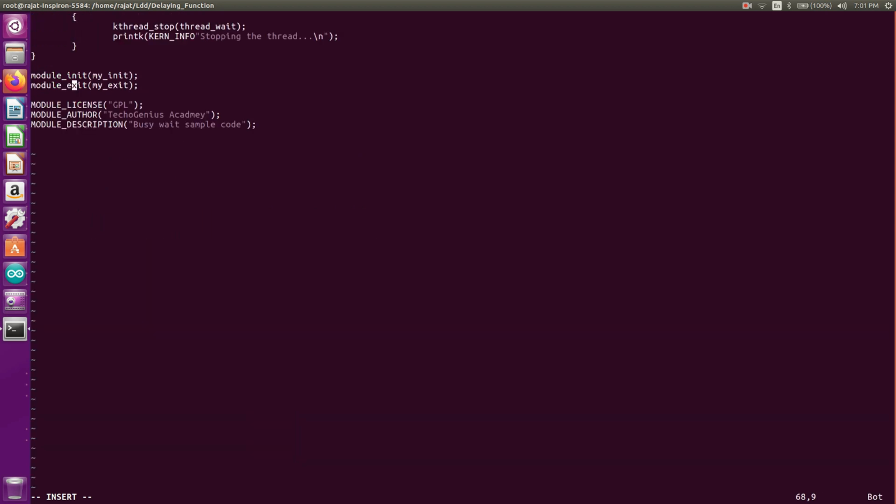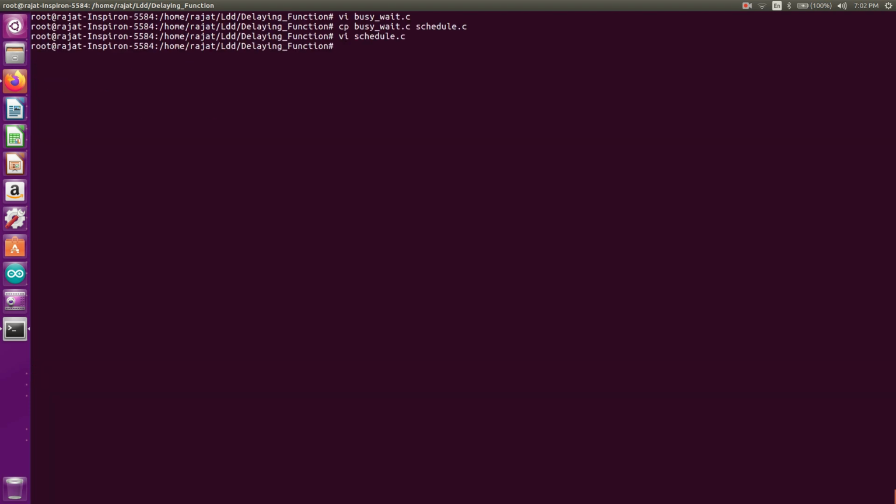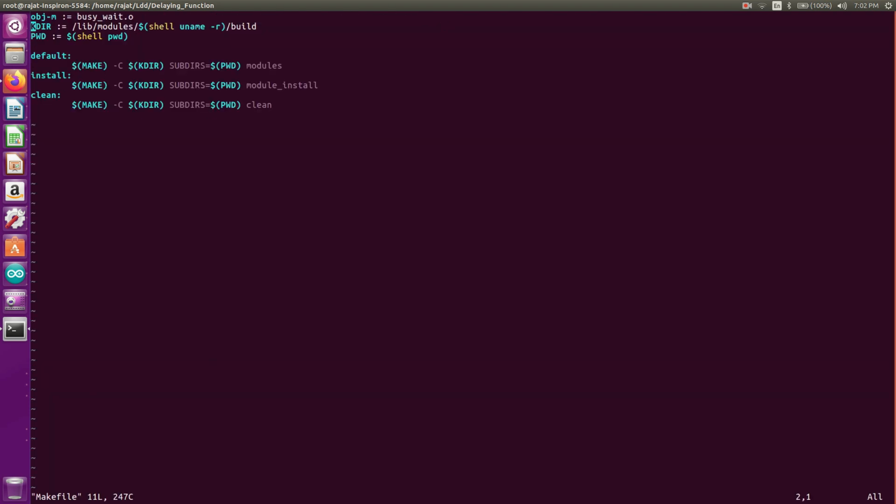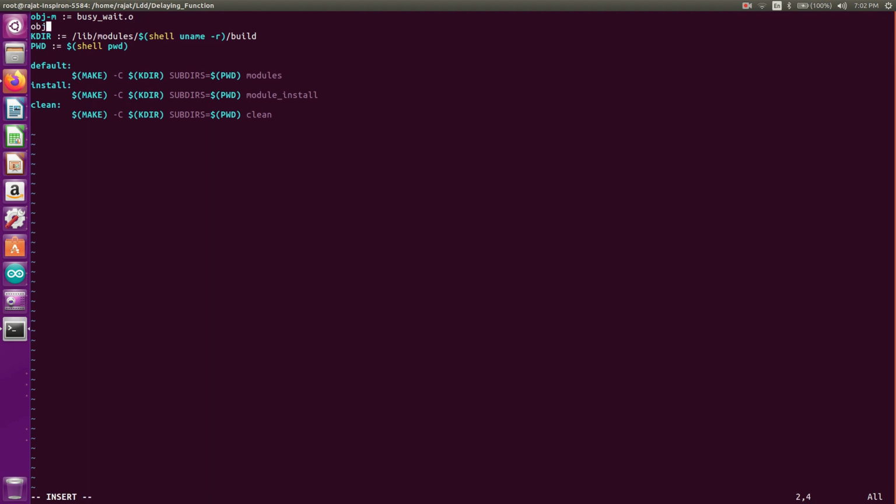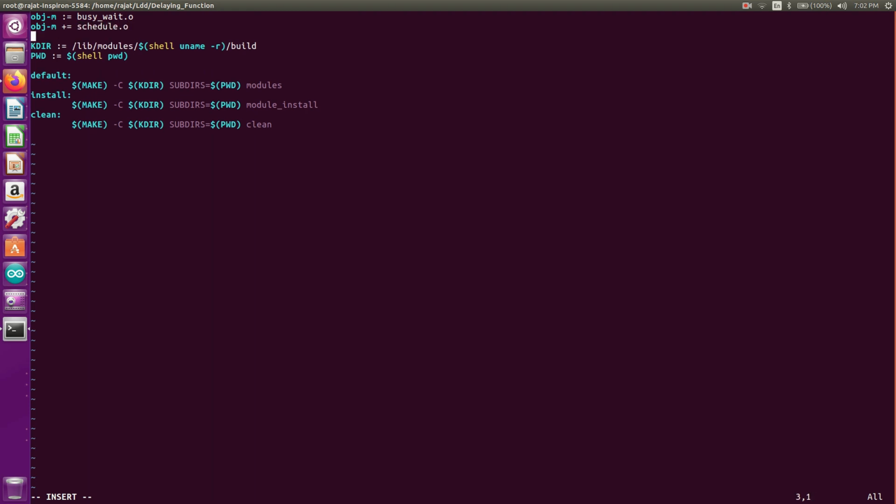Now here we can write the schedule sample code. I need to change the makefile to obj-m += schedule.o.